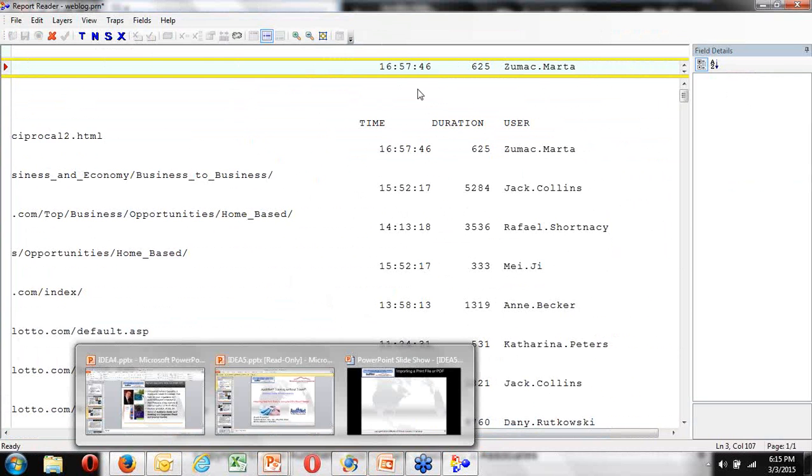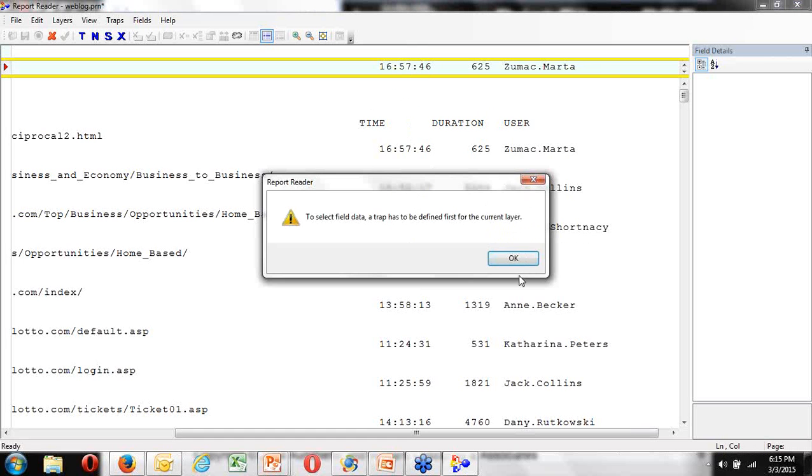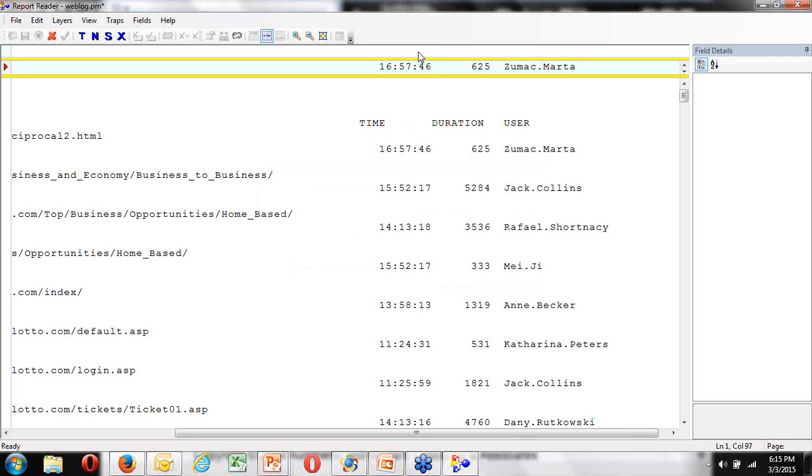Okay. Now the unique feature in this line, if we look, that is different to the next line, that is different to the next line, the time is different to the next line, but that colon in the time is unique. It's there, it's there, it's in every single line. So I'm going to have to create a trap for this.